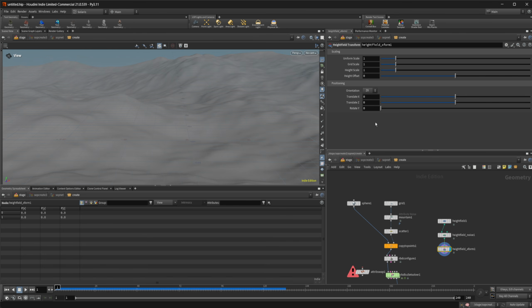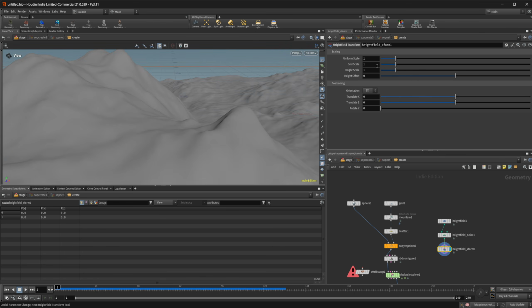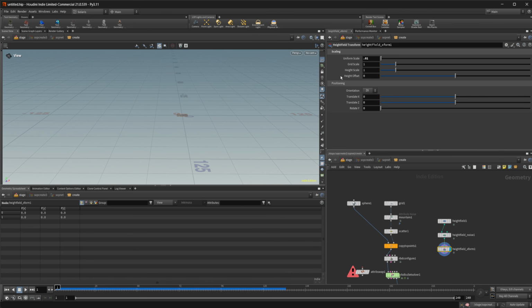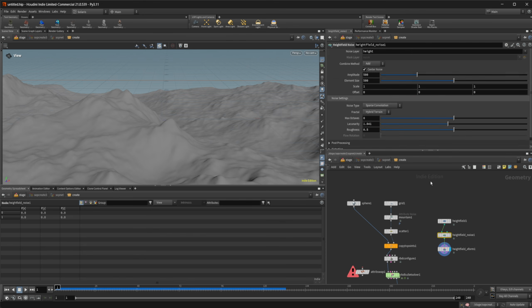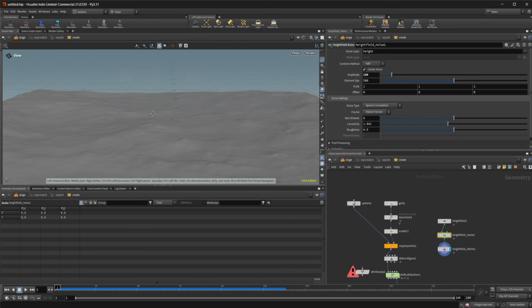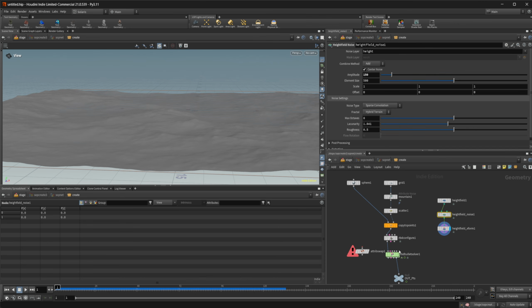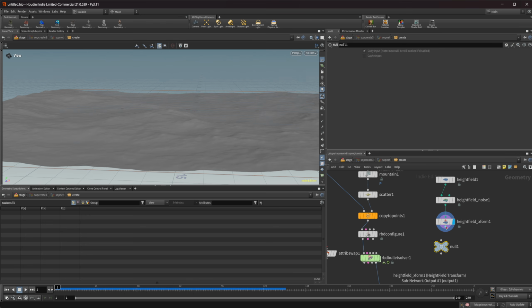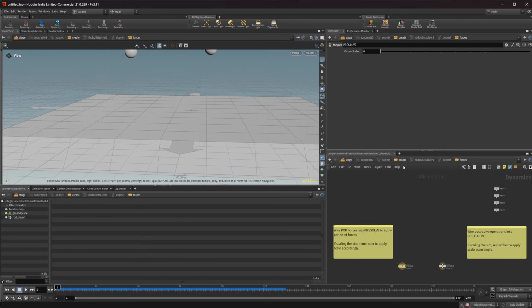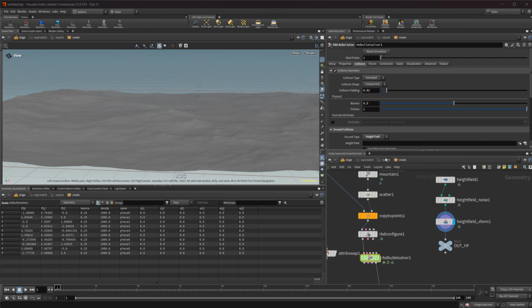And we're going to just scale this down. Sorry, not height scale, but uniform scale. Down quite a bit. Let's maybe do 0.3. Let's drop down this noise quite a bit just to give us something a little bit more bumpy. Then we can come to our ground plane and wire in a null here, actually. Let's do out HF. Oops. And we're going to come to this, set this to a height field, and just wire that in.